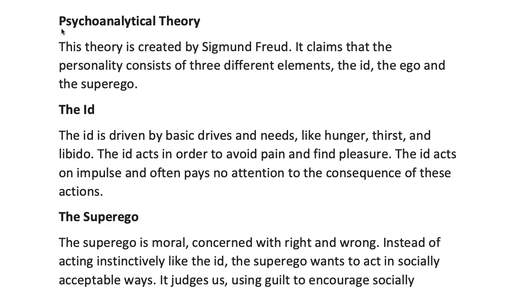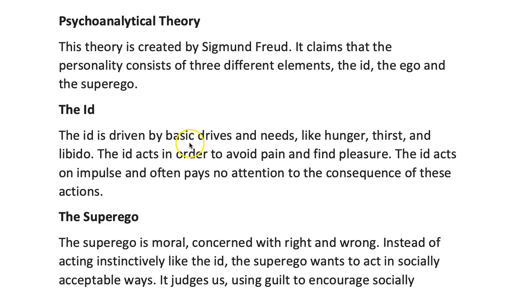Okay, you can apply this theory to any text. It's really useful, especially relevant to Macbeth, Dr. Jekyll and Mr. Hyde. So this theory was created, as you might know, by Sigmund Freud, who's writing in the late 1800s. It claims that the personality consists of 3 different elements. They're called the id, the ego, and the superego. Let's look at what the id is.